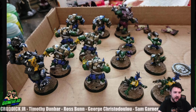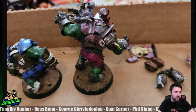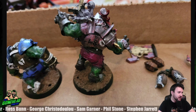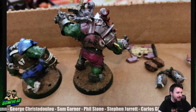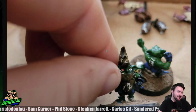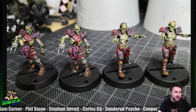Nicely done. And nice work on Varag as well. Even went with the troll. Got the plank done. I really love the Blackhawk team. Really impressed. Cannot wait to get them repeatedly onto the table. So yeah, nice work on Varag. 48. That's got to mean something. I'm sorry, man. You're going to have to let me know, Dustin. What is 48? Number 9. There he is. That's our guy. Fantastic. I love these little guys and love seeing the team come together. Dustin, that's absolutely awesome. So that's the Green Skin Thunderers.